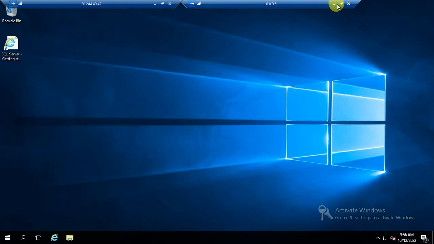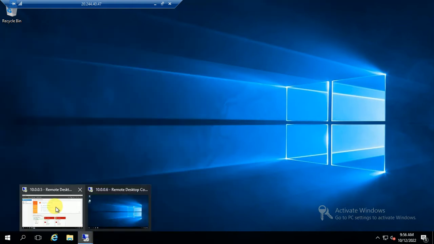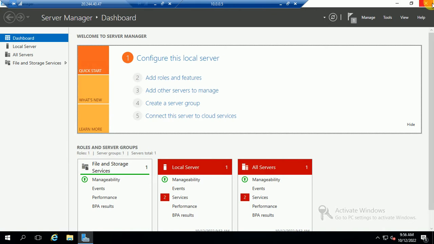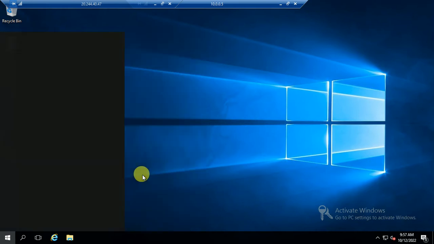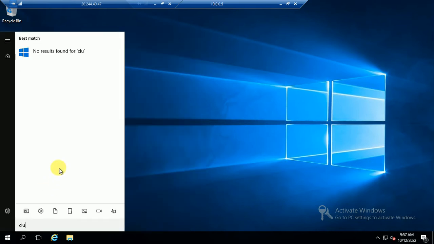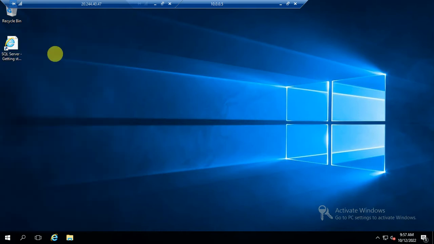Let me connect to node 02 first, and then you have to find Failover Cluster Manager. Okay, the cluster feature is installed. You have to click here.